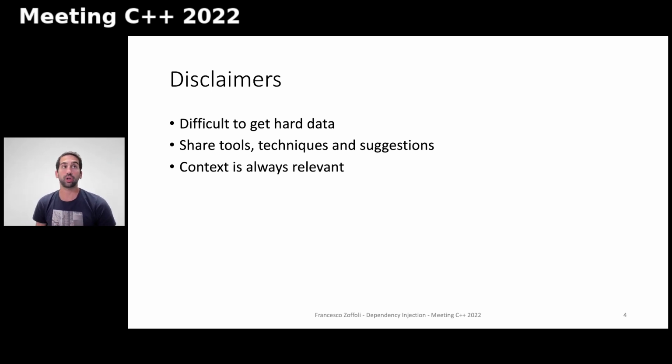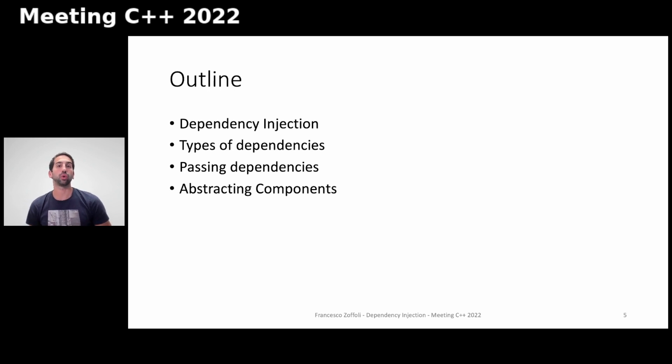And as usual, context is always relevant. Different constraints call for different solutions. So don't feel like you must follow these as rules. It's an option that you have. But I believe this is a good starting point to write good software. And if you don't have a good idea of which approach to follow already, this can be a good path to start on.